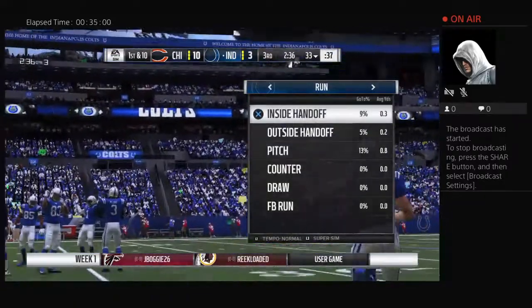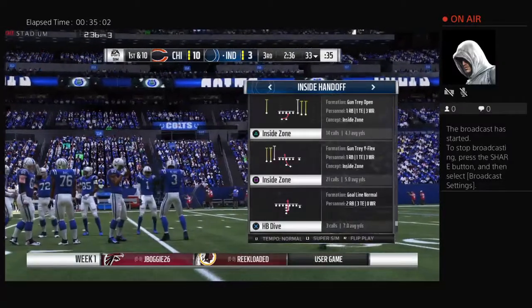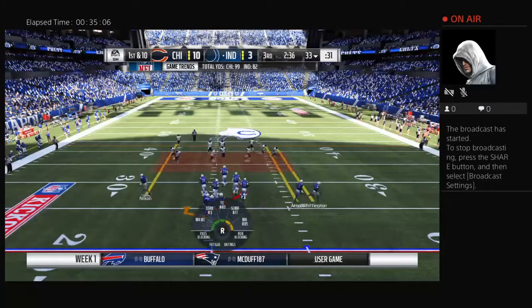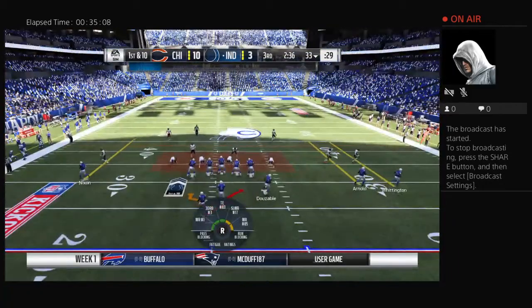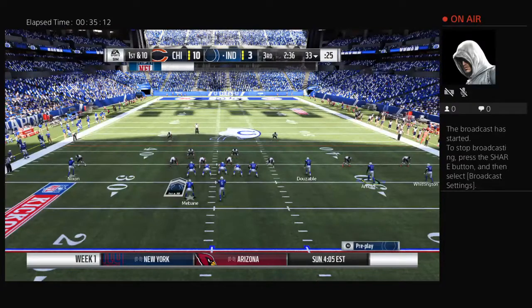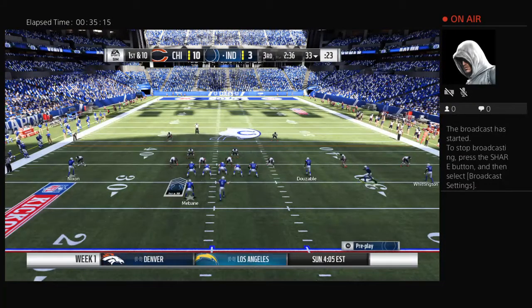And the Colts getting ready to go. And last time wasn't pretty. 1 play and an interception. We'll see if they can do better. I want to see if they want to go ahead and throw the ball again now on this drive after what happened on the last one. Throw it on the first play. Give the quarterback some confidence. See what happens.